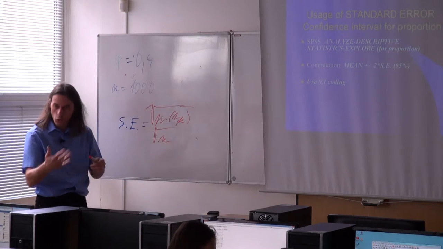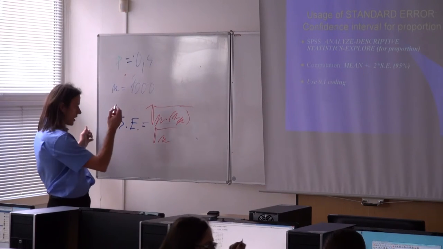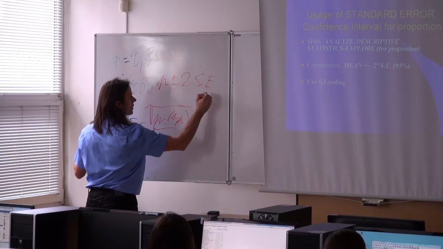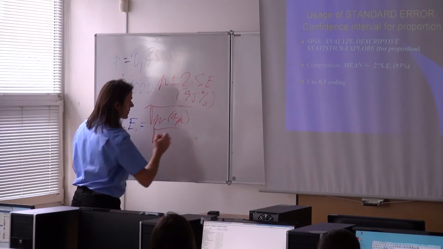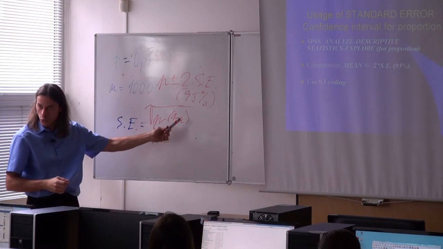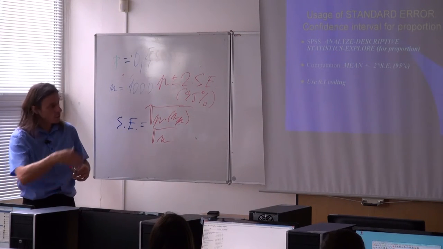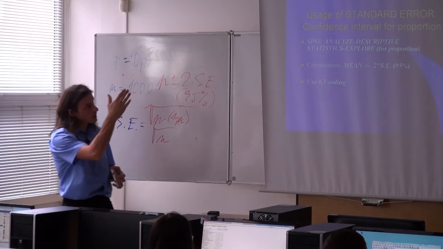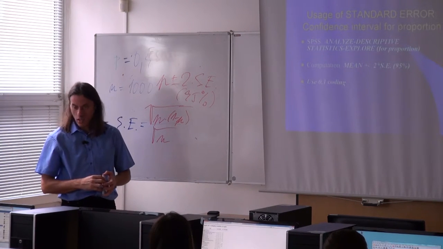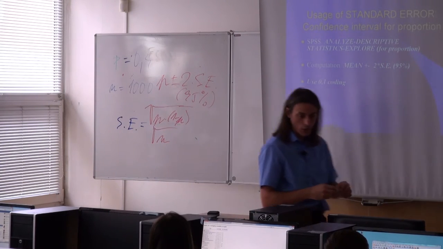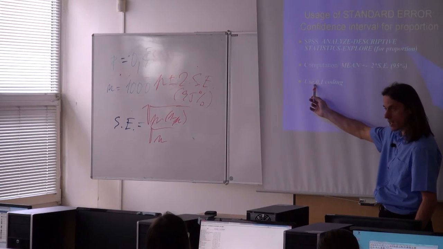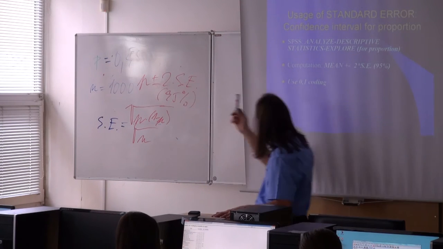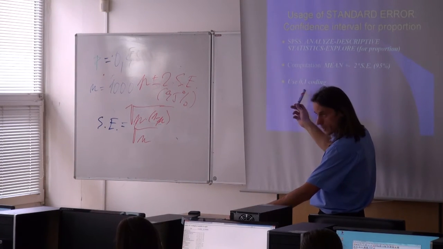So if you would like to compute this standard error and then, of course, the confidence interval, which would be plus minus 2 times standard error if it is 95%, you should apply this formula. But it's not necessary to remember if you have some software and some procedure for computation of standard error or confidence interval for mean, so it's quite easy to follow the logic. Only you have to prepare your data, and the variable which you are interested in for proportion must follow 0-1 coding. So let's do it.